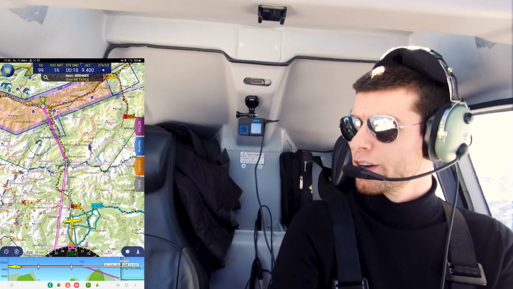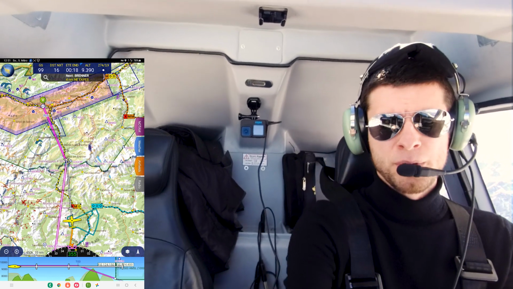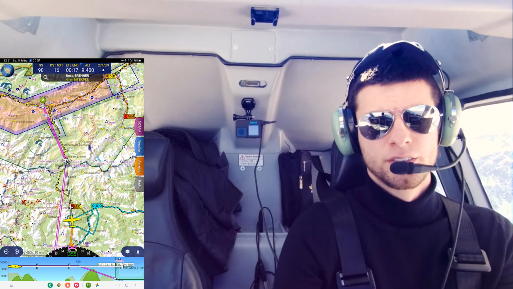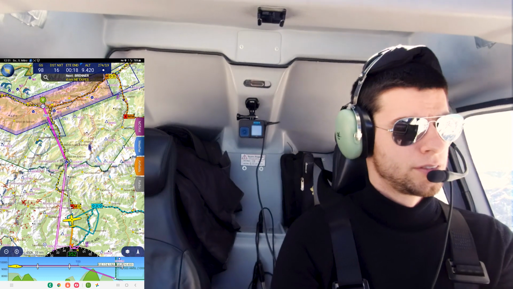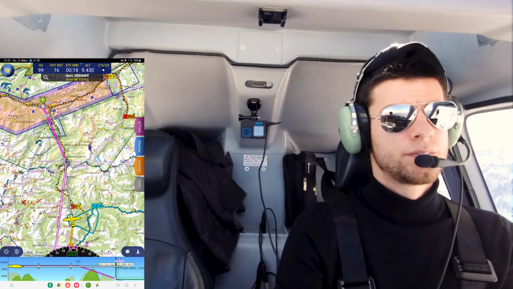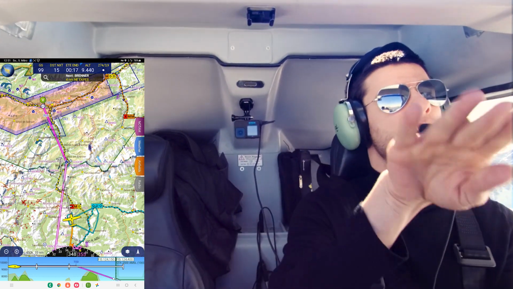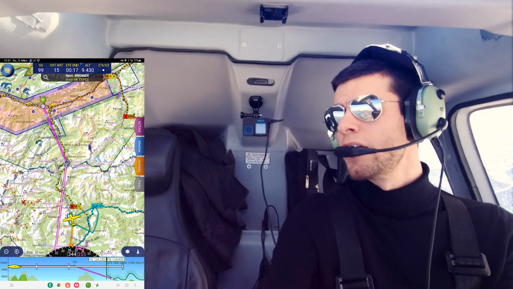The noise is strong here. Let me see if I can... there's a mountaintop right in front of me and try to get slightly to the left of it to let it pass on my right.